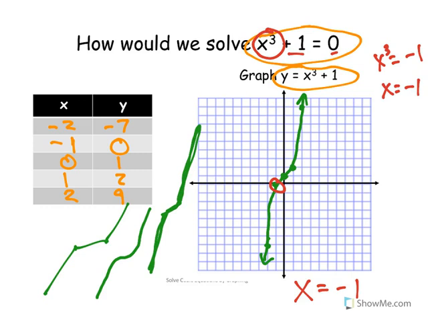If x itself is negative 1. I said 1, I meant negative 1. If x itself is negative 1, right? If x is 1, we get 1 cubed is 1 plus 1 is 2, not 0. If x is anything bigger than that, this ends up being positive. If it's anything smaller, then your answer ends up being negative. So this is an example of a cubic equation with one solution. And this is how we can find that solution, by graphing the equation and finding the x-intercept.